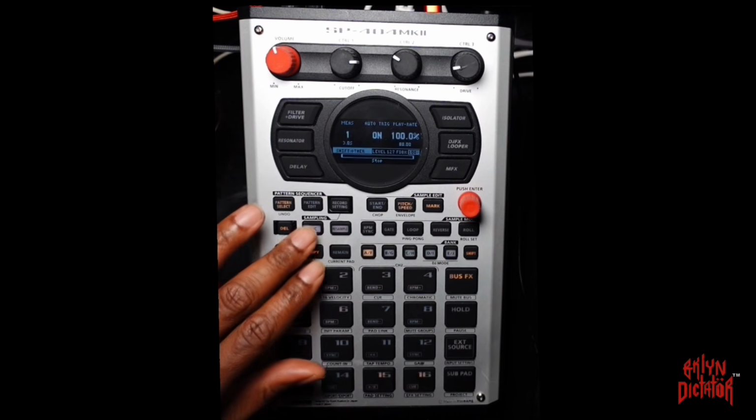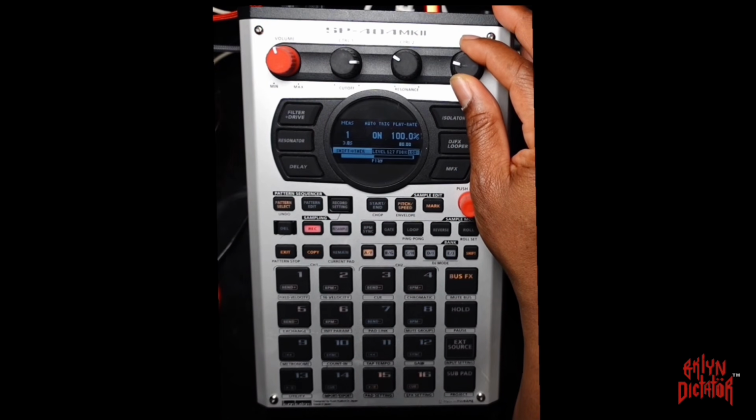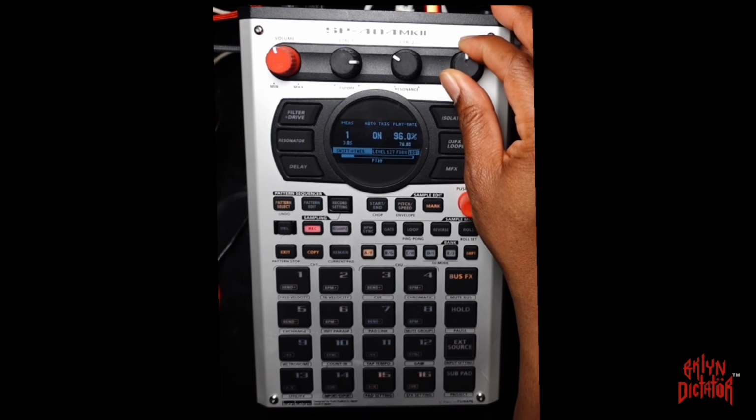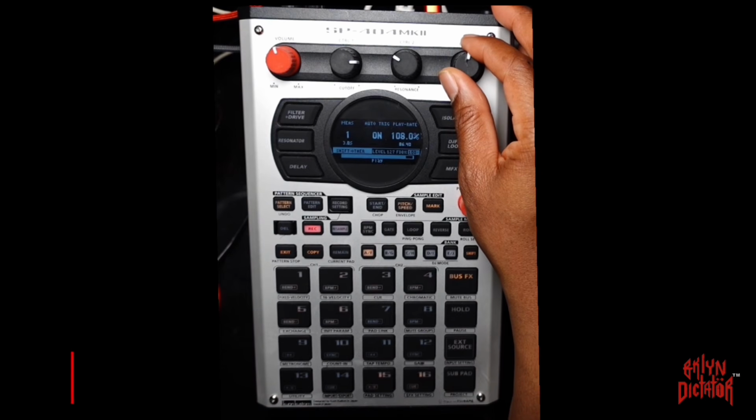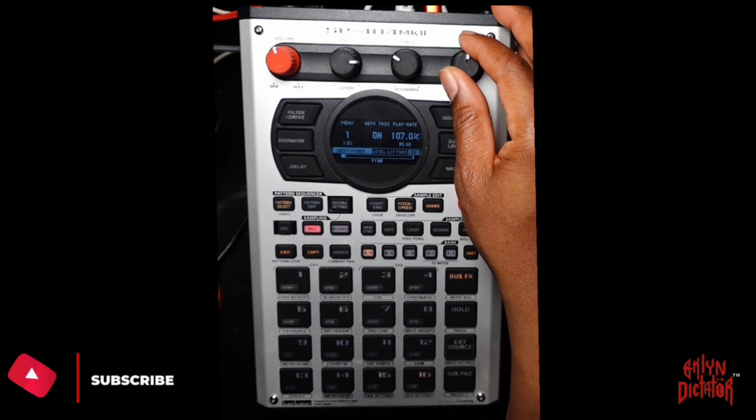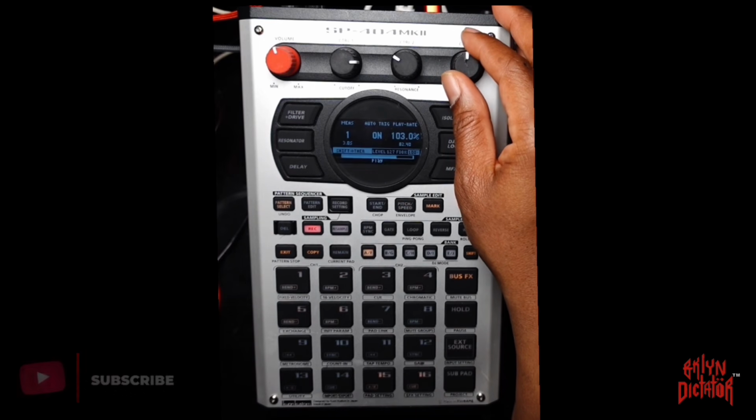And then we can change the BPM, if you want to speed it up a little bit.